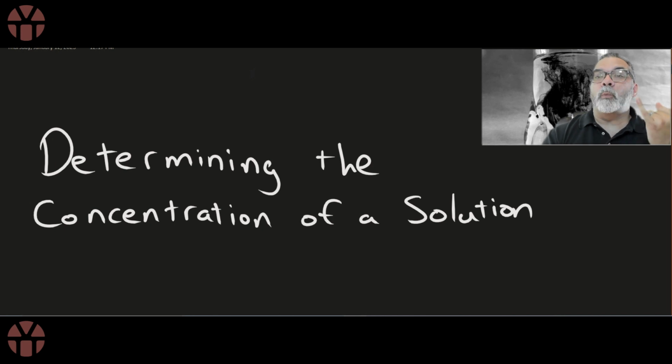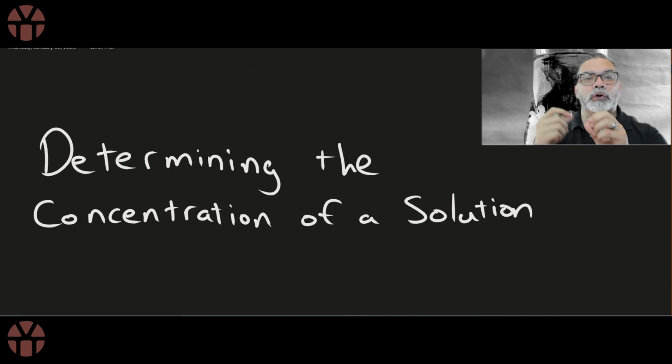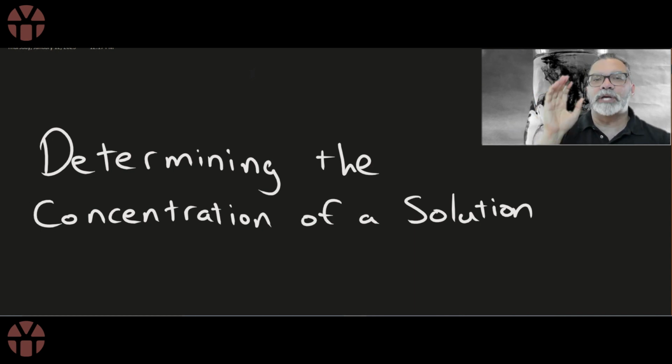But we do want to take a moment in this unit to look at a couple of things. Number one, what is it that causes a solute to dissolve in a solvent? Why does that happen? What are some of the energies involved in that dissolution? And then, as we see in this episode, we're going to review how to come up with different ways of describing the concentration of a solution. And finally, we're going to be looking at what properties of the original liquid or the original solvent get altered when we introduce a solute into a solution. So there's a lot of extra neat little stuff that comes in with solutions, and we're going to use this unit to dive into each of those individual concepts.